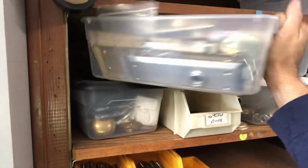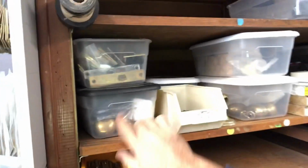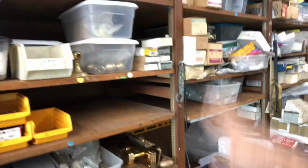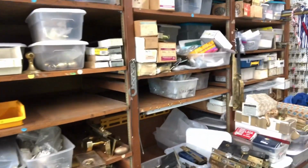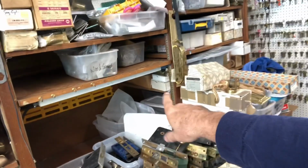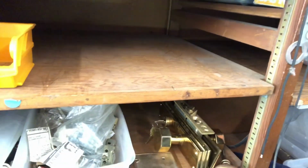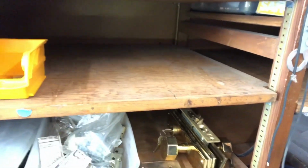This is the new, mostly Ilco, but newer, and this whole area is going to be spindles. This is all going to be Baldwin. Here was originally a workbench for an employee. He set it up and I just disassembled most of it. But actually I do have a light up in here. I have a light. Let's go ahead and light the shop up. I was surprised that it still worked.